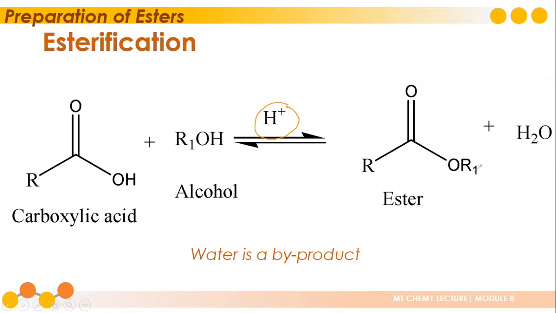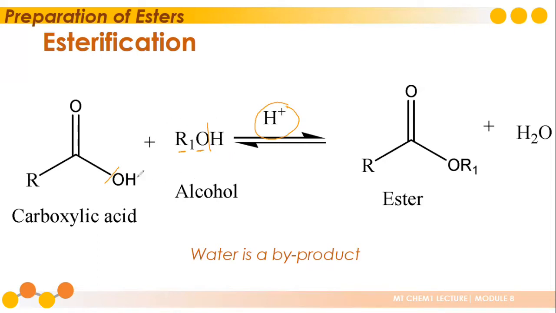Okay? You might be thinking that the bond that is being broken in the carboxylic acid is the hydrogen only and it bonds with the OH in the alcohol, but that is not the case here. What happens here is that the hydroxyl breaks apart from the carboxylic acid, and then in the alcohol, what breaks apart here is our R group and the oxygen, leaving the hydrogen alone.